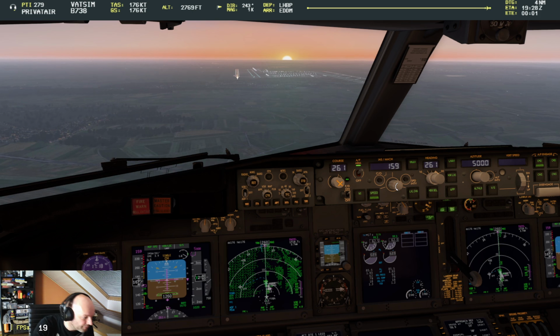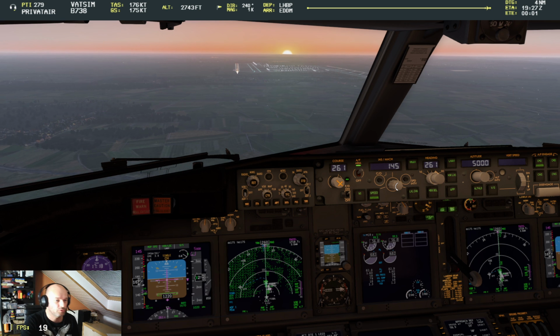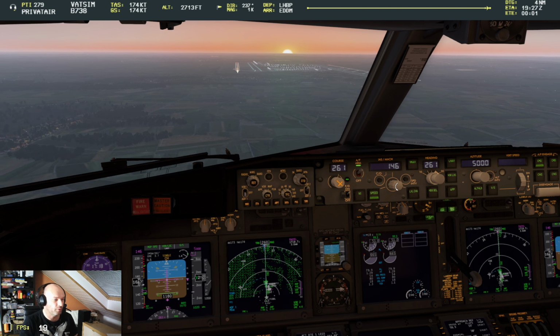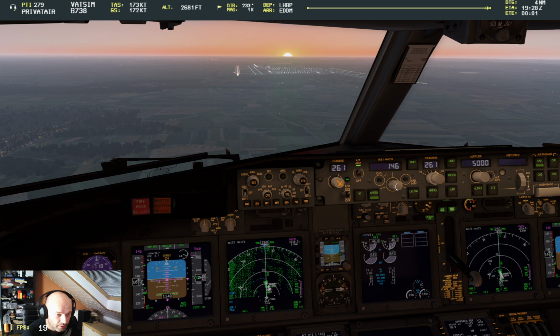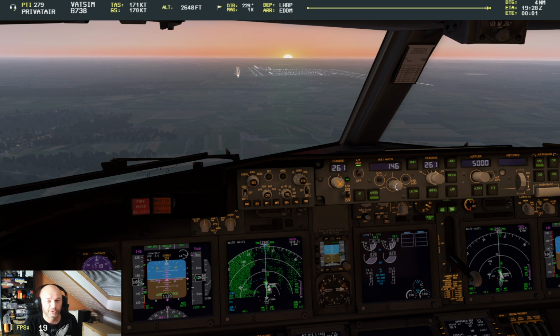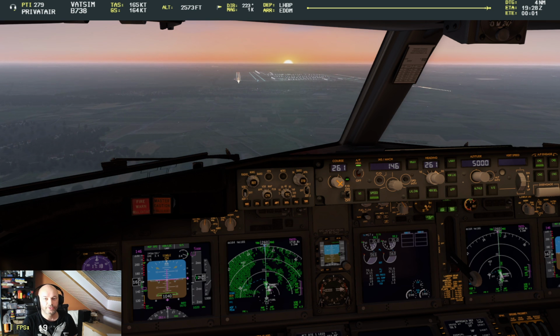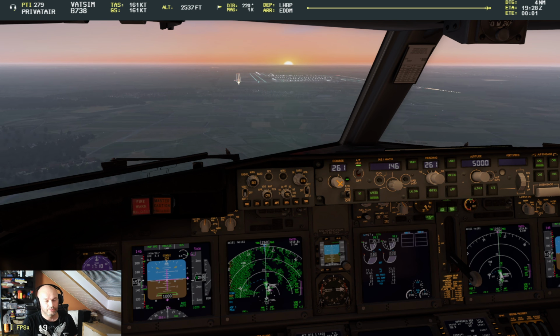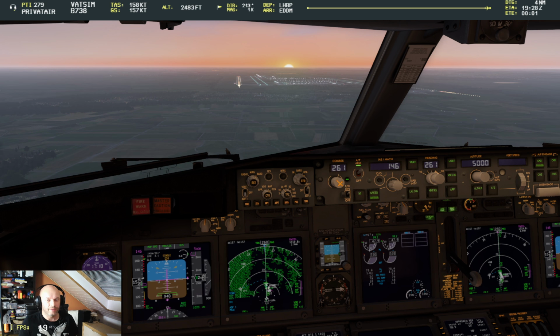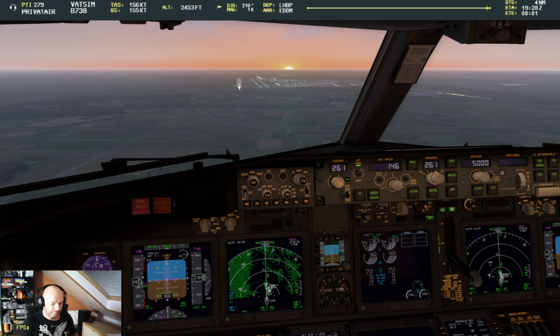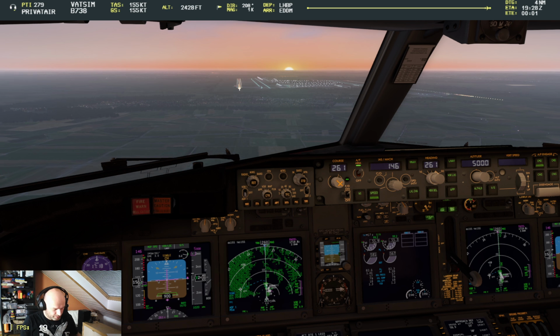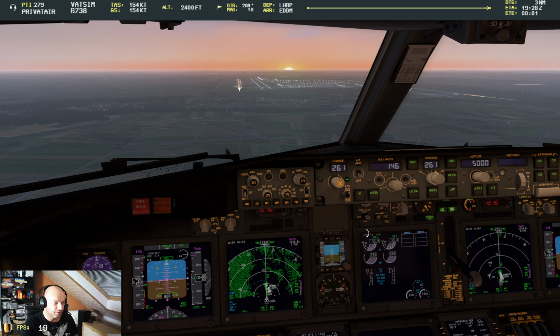So VREF is 141, so we reduce to 141 plus 5, that's 146 knots. And we take flaps dirty, gear dirty. Grid nav? Yes, but no, grid nav? I don't remember. Maybe once, yeah. But not really. The avionics do everything for you. So then autopilot off, auto throttle is off.